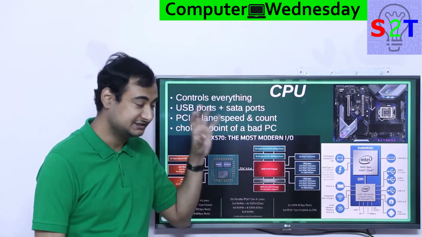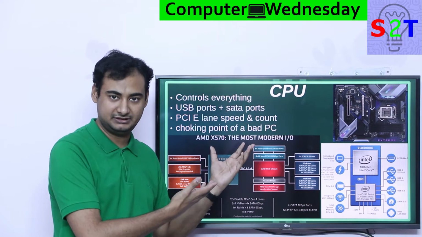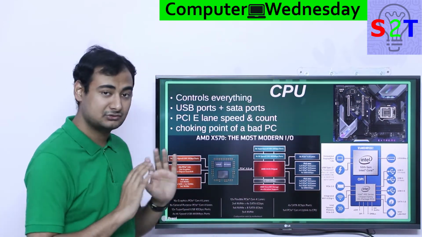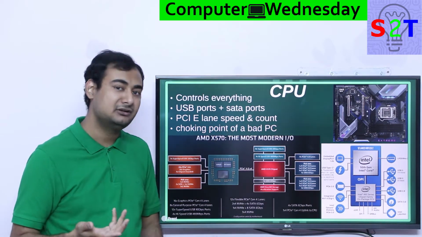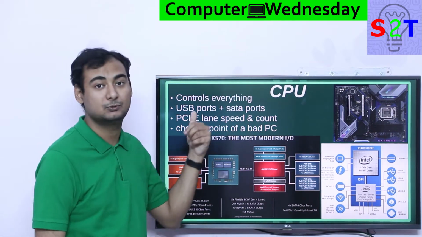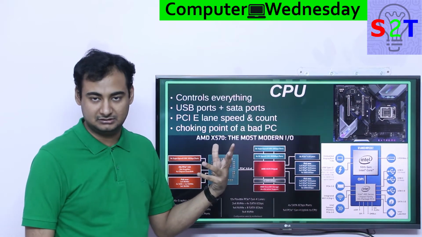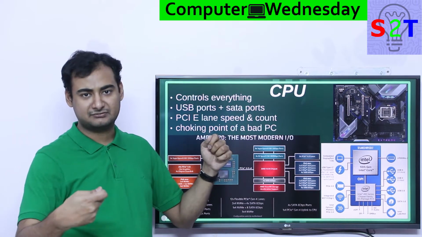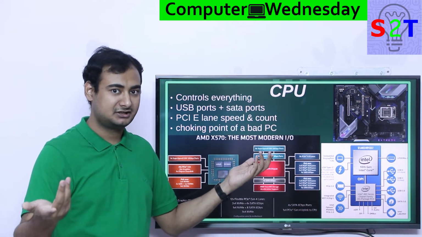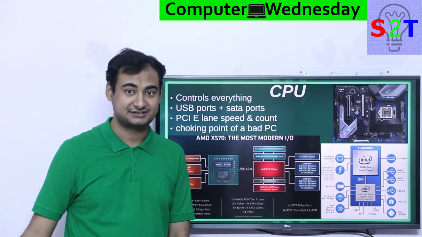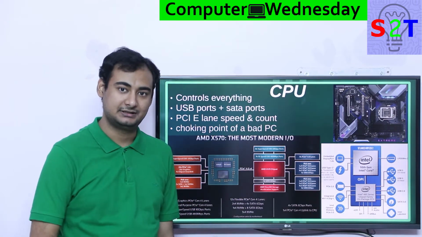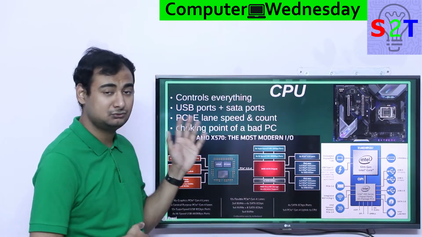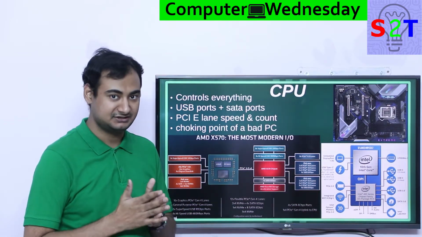So let's talk about the CPU. This is the core. Basically, this is the computer. Everything in your computer works to help this puppy. This is the main thing. It controls everything. It also controls something mundane, which you may not think about, like the USB ports and SATA ports. So let's say in the future SATA 4 comes out and you're like, okay, I'm going to buy a SATA 4 hard drive and connect it to my system. Tada, you will be in the same position where I am, because the processor was old. The processor was only compatible with SATA 2. The motherboard used SATA 2. I'm stuck. So this will be a very serious learning experience.